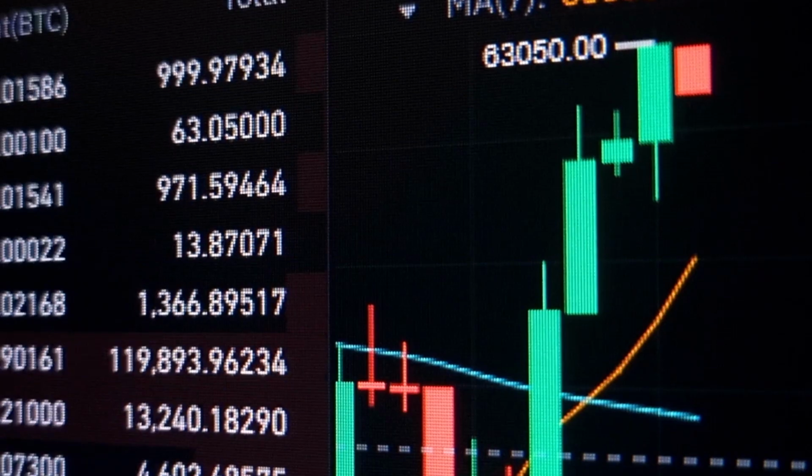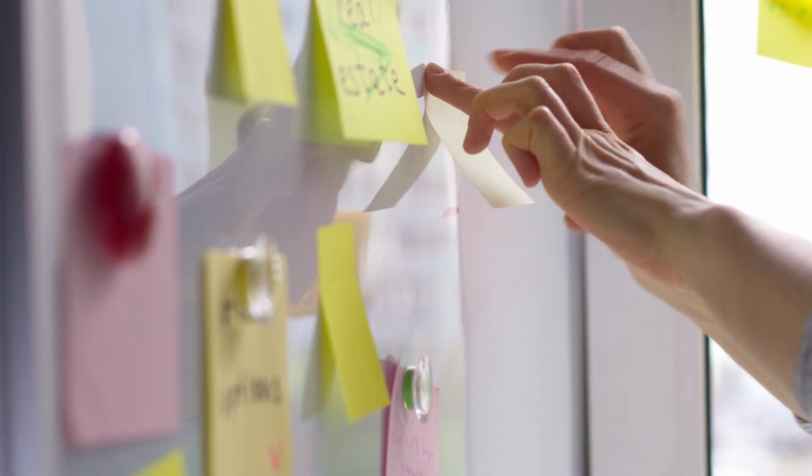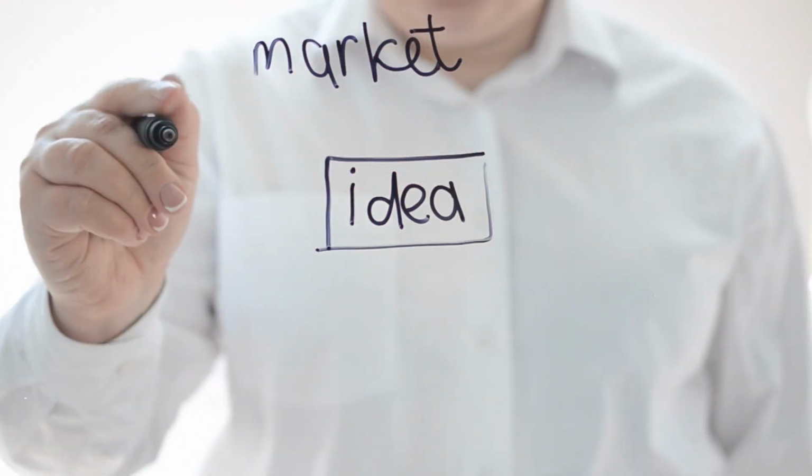But here's where they still fall short. Nuanced decision-making that requires emotional intelligence, brand intuition that comes from deep market understanding, and creative breakthroughs that require unconventional thinking. They execute strategies brilliantly, but don't create visionary ideas from scratch.